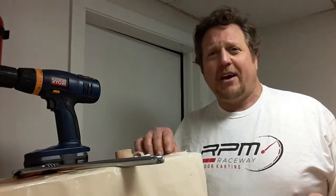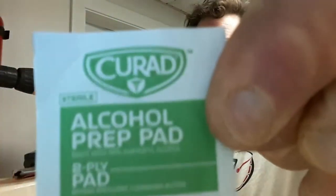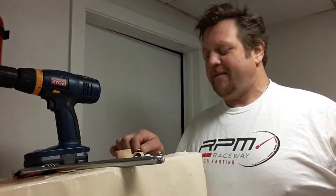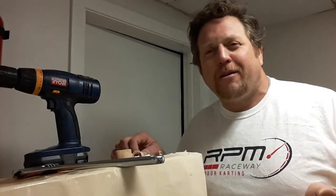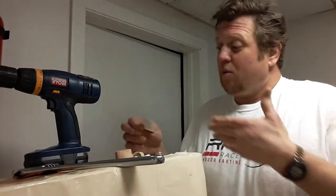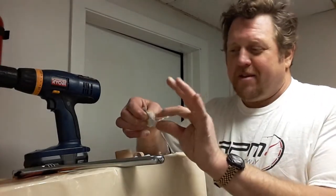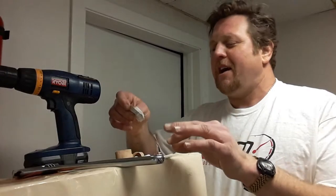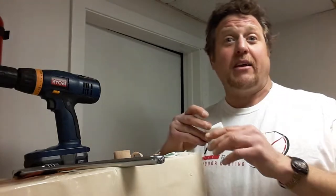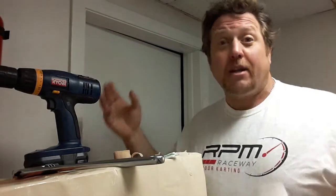Now then, the next item on the list is your Curad alcohol prep pad. Very important. It's maybe going overboard, but when it comes to health, we go the extra step, which is why, of course, I'm doing this myself. You slightly tear open the alcohol prep pad and get ready to quickly and somewhat violently apply the pad onto the place where the blood is going to be coming out.